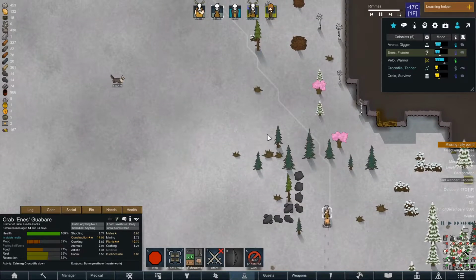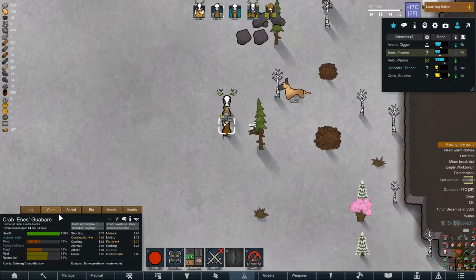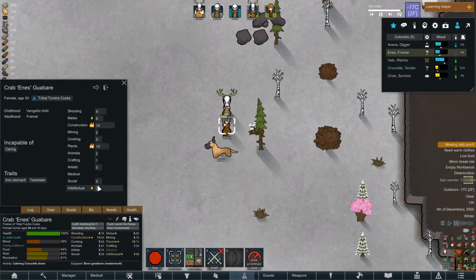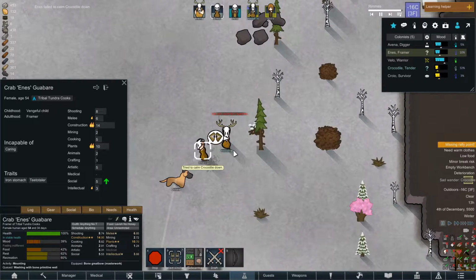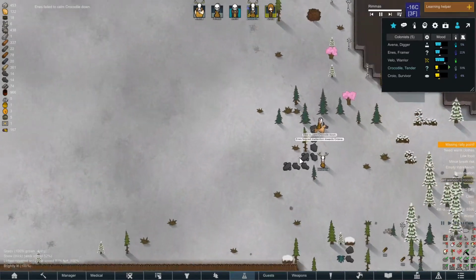Some very pretty cherry trees in the background as Ennis is moving up to calm down Crocodile. With a 5, I am not hoping for very much on this. Just maybe a lucky break. Come on. No, well, it was worth a try. It was worth a try.